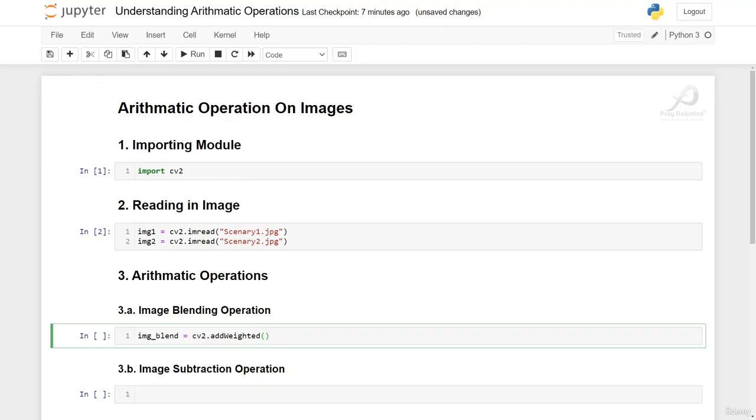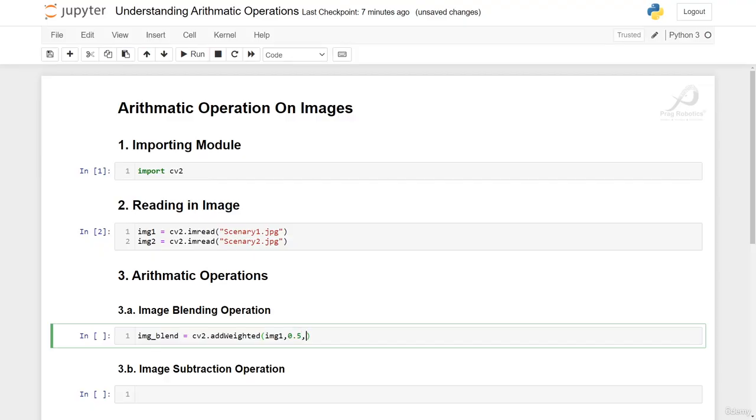The first argument is going to be our first image. So I'm going to have img1. This is then followed by a threshold value. Okay, so the threshold value which I am going to be setting right now is 0.5. So please note, the value which I am setting is something which I just want to set it as. Okay, so you guys can go ahead and change the values further down inside the lecture when I ask you guys to try out these operations on your own. Right now, try out the values which I am using.